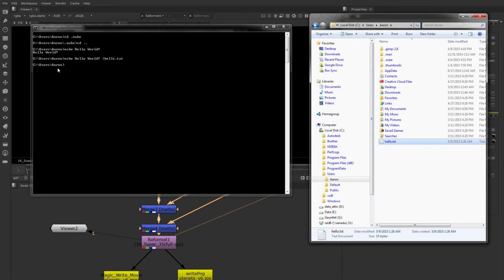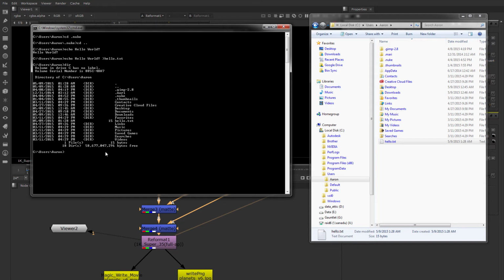What if I wanted to see these files that were in this directory from the shell? The command for that in Windows is called dir. So that's how I can list the files that are in this current directory. So let's do a dir to see the files in that directory. And sure enough, somewhere in that list, there it is, hello.txt. If I wanted to delete that file, the command for that in DOS is del.